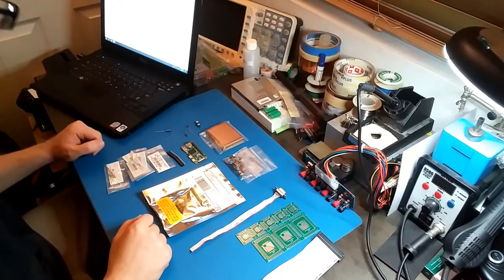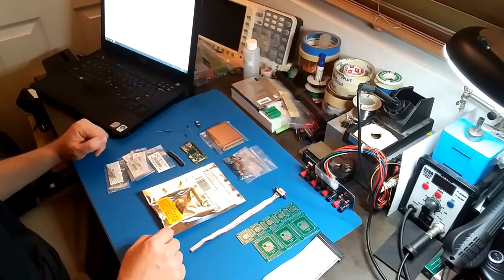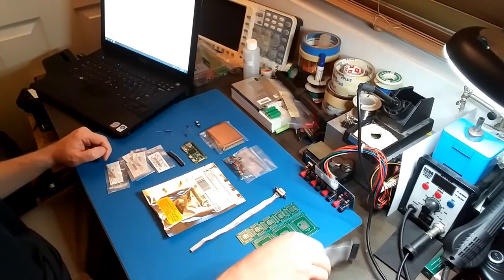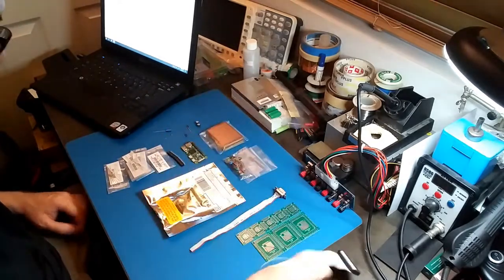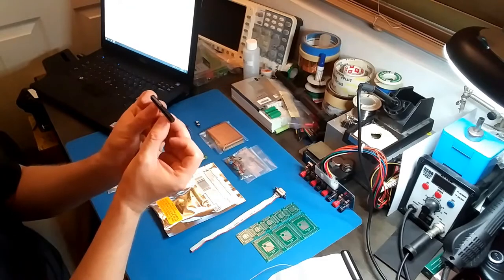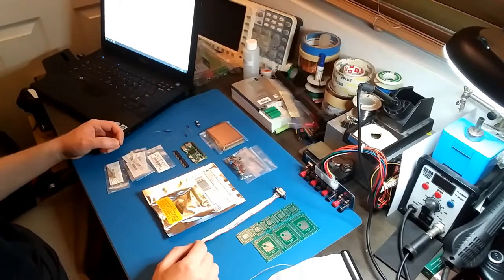A lot of these sockets I don't need just because I'm doing this my own way, but I do need a way to connect to the Raspberry Pi Zero. I have this 40-pin IDE cable, so I'm deciding whether to use this or the female PCB headers. So obviously I don't know exactly how I'm going to build this yet, but I'll be figuring that out soon.